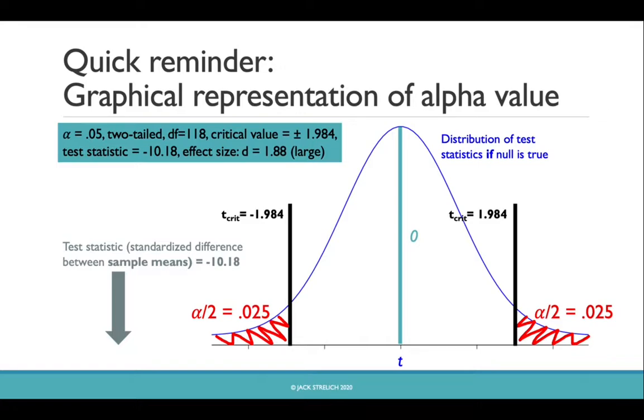And because it exceeds our critical t-value, we know that the p-value, in other words, the probability of observing a test statistic equal to or greater than the one we actually did if the null hypothesis were true, must be less than our alpha level. It must be less than 0.05. If we were able to directly calculate our p-value, we could also reject the null hypothesis by observing that our p-value is less than our alpha.